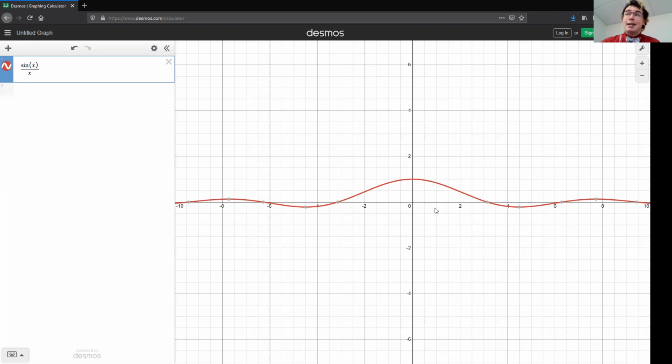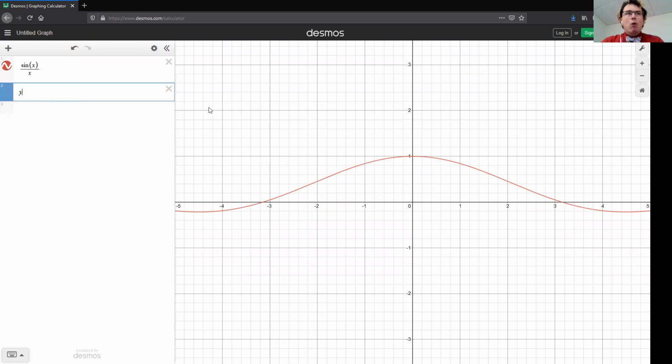Now, this is adapted from the very end of section 1.4 in your textbook. Stuart is doing this with some trigonometry, which is fine, but I wanted to give a different interpretation. So my first observation is, well, the largest this function gets is going to be y equals 1. There's nowhere on this graph where the function is larger than y equals 1. I can just see that from the picture.